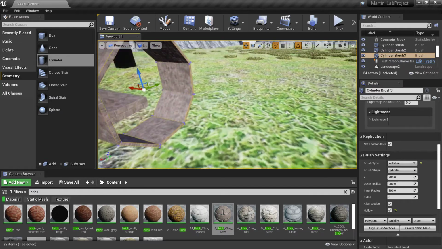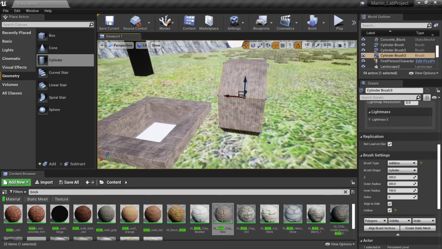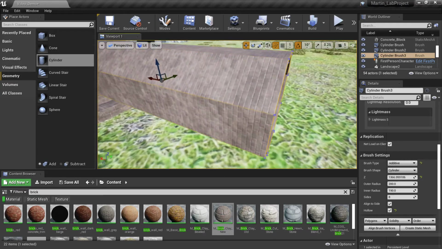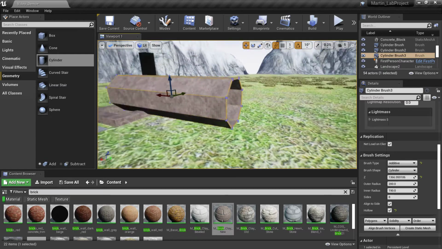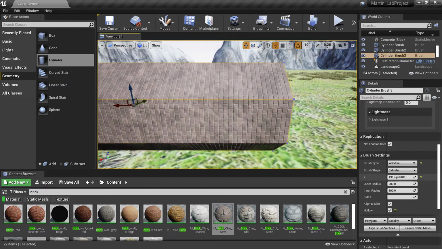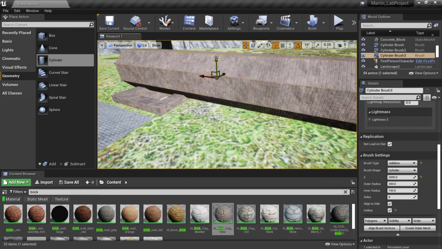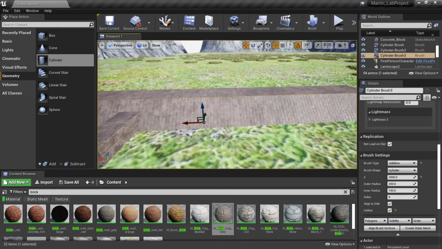Okay, so once we've got that, we need to create the length of it, so that way it feels longer. I believe that's going to come from our z-axis, so let's go ahead and pull that out. So now we have a tunnel. Let's make this, I don't know, 2000. And then what we want to do is place it underneath.